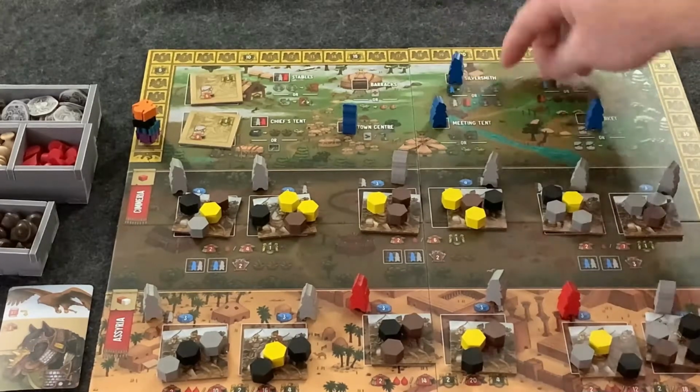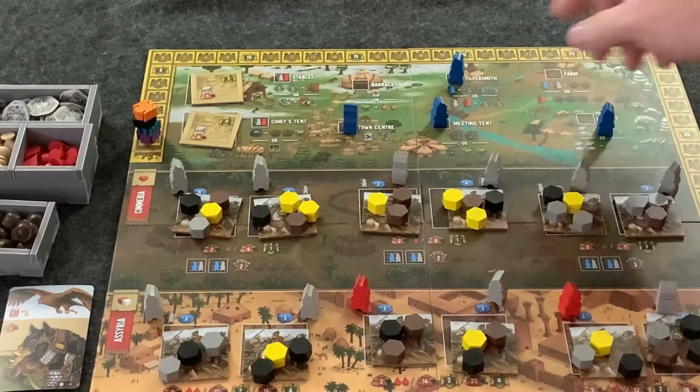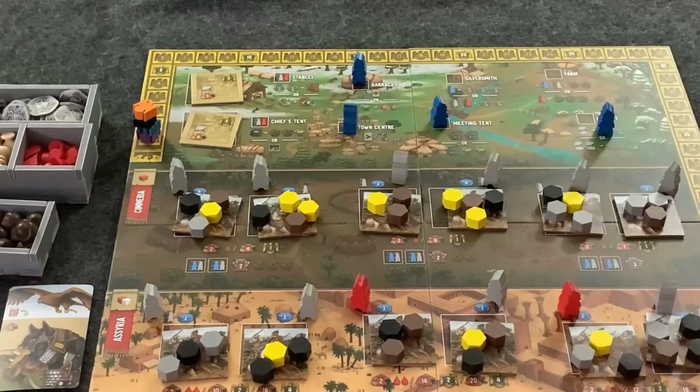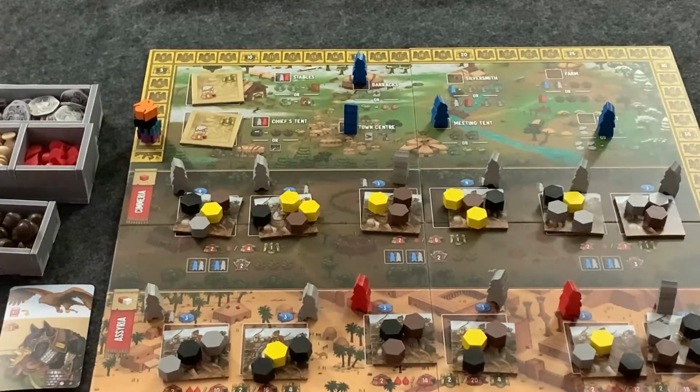If I go here, I simply get 3 silver. If I use a gray or red worker, I only get 2 silver. If I go here, I can play a card. At the beginning of the game, you're going to get several cards in your hand. You're going to draw 5 and pick 3. So I'll have 3 cards in my hand.